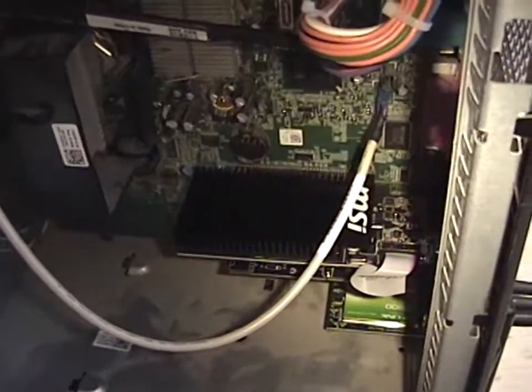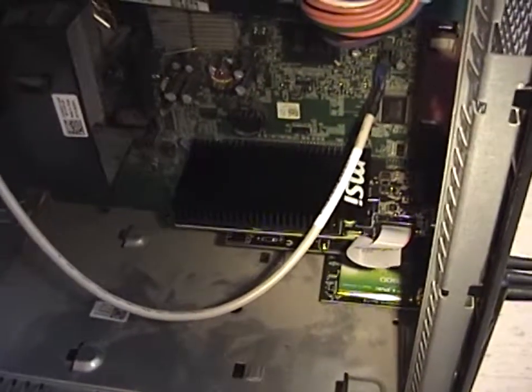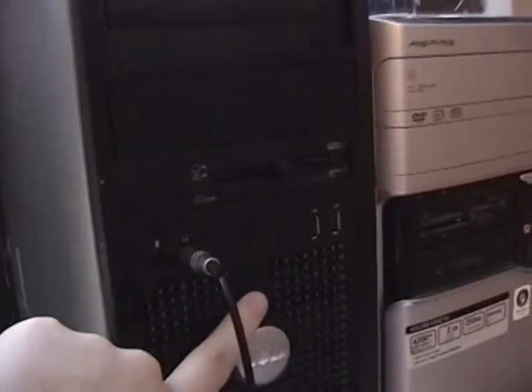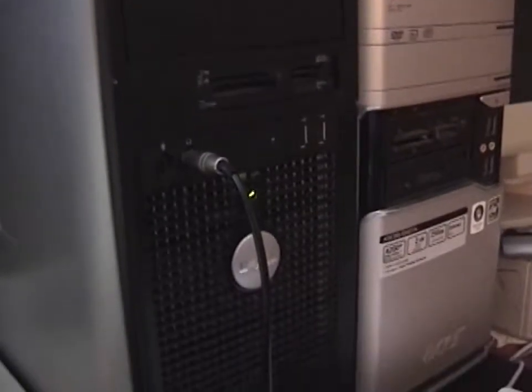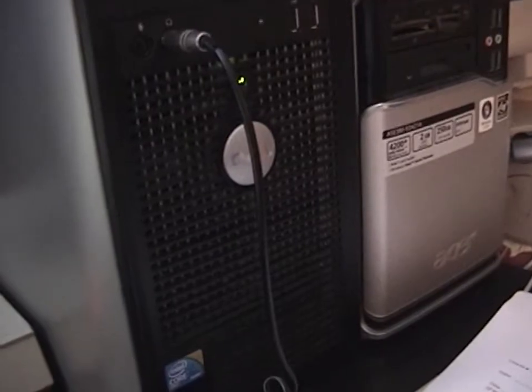So anyway, let's set this thing back up, plug in my one monitor I'm going to be using for now, and we'll see how it works, run some benchmarks. Alright, let's give her the old college try. Alright, wow, once the CPU fan quiets down, this thing is so quiet now.